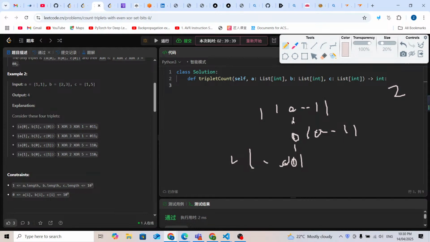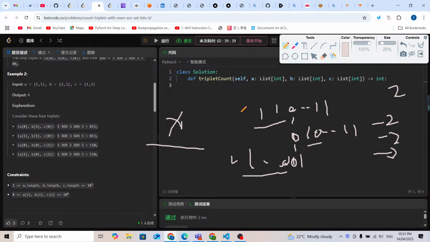So this means if the total number of set bits is even, there are two different cases. One case is that each one of them is even, so the set bit count of each is even. If we do the operation, we reduce 2 ones at the same time, so we subtract 2 each time, and the result is always an even number. So this is one case.